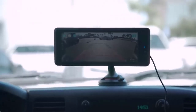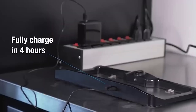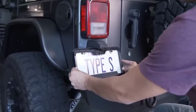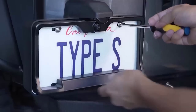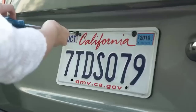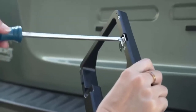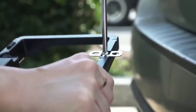The following device will certainly appeal to all car owners: it is a rear-view camera built into the license plate frame. The model is made in a compact waterproof case and is easy to use. The camera has a viewing angle of 170 degrees, covering a wide area behind the car. It is suitable for almost any model that has no built-in camera. Installation is very easy — even a novice can do it, just plug in the power and the video output.